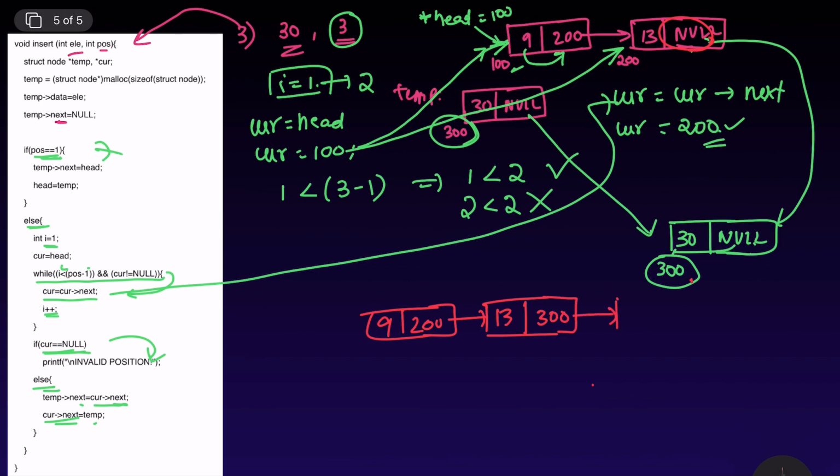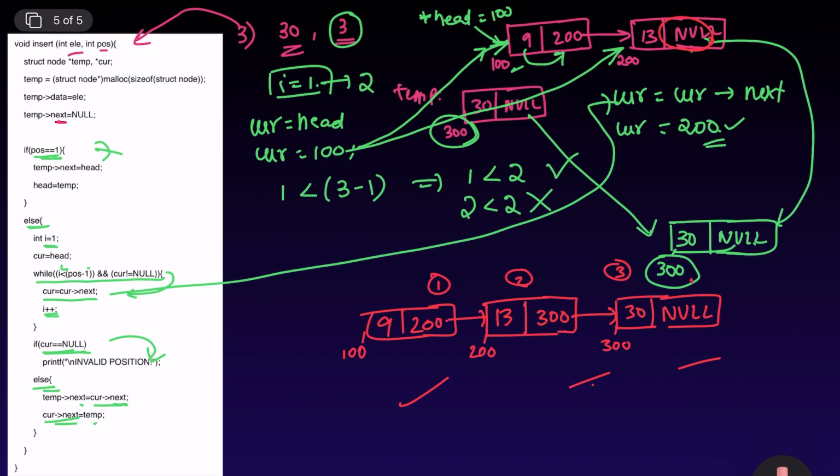And here the third one, 30 and null. The address of this is 300, the address of this is 200, and the address of this is 100. Since 200 is stored here, a link is created between the first node and second node. And since 300 is stored here, a link is created between the second node and third node. So this is the single linked list.